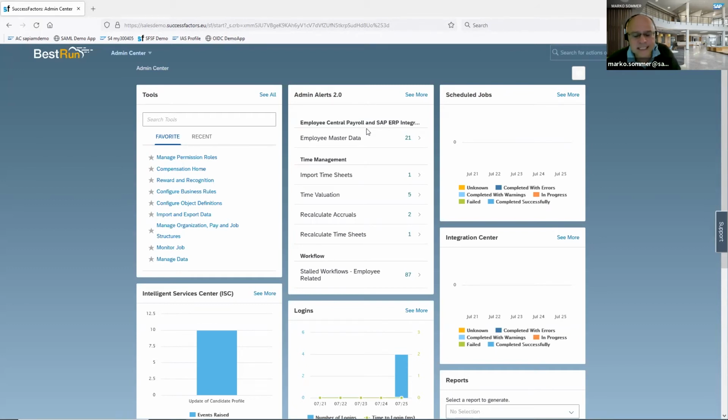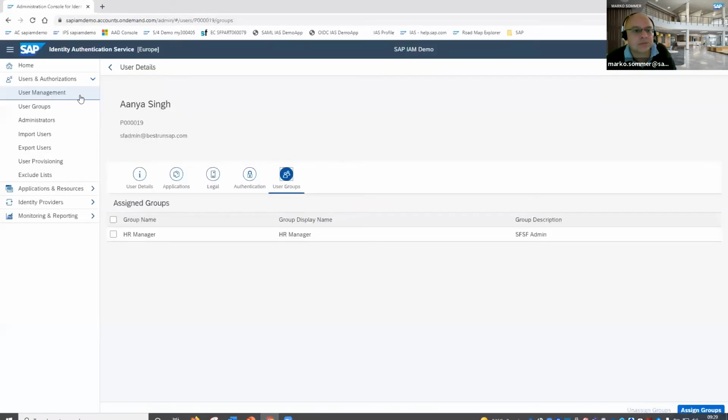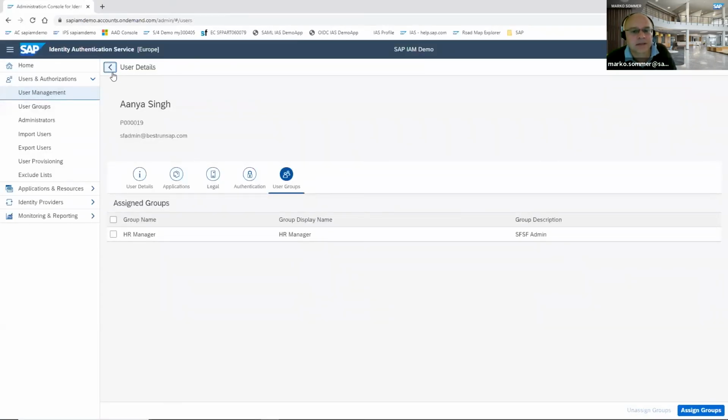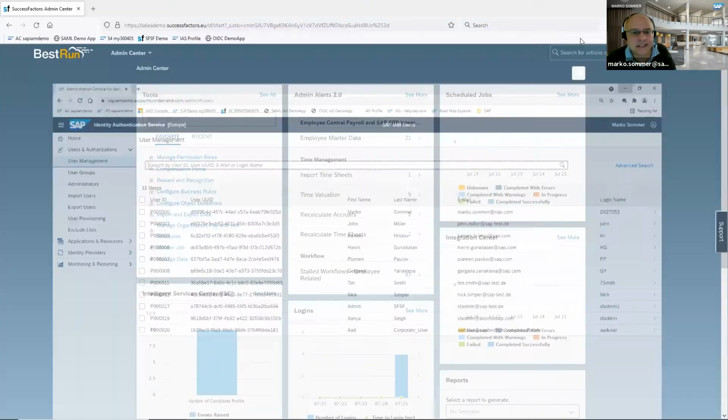Now, the final demo was, as Ceci mentioned, about making sure that the identity lifecycle is guaranteed. So now we want to have a look at creating a user in SuccessFactors, and with the identity provisioning service, provision the user to the identity authentication service, and it would then be possible to spread that user also in the landscape. So we briefly check back in the users here, just checking that there's no John user. I'm going to create a user John, other than John Miller, but not the John that I'm going to create now. So he's not in here.